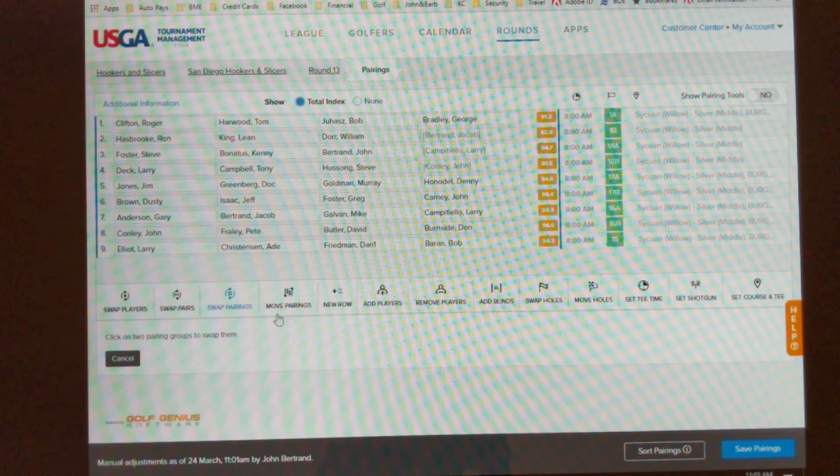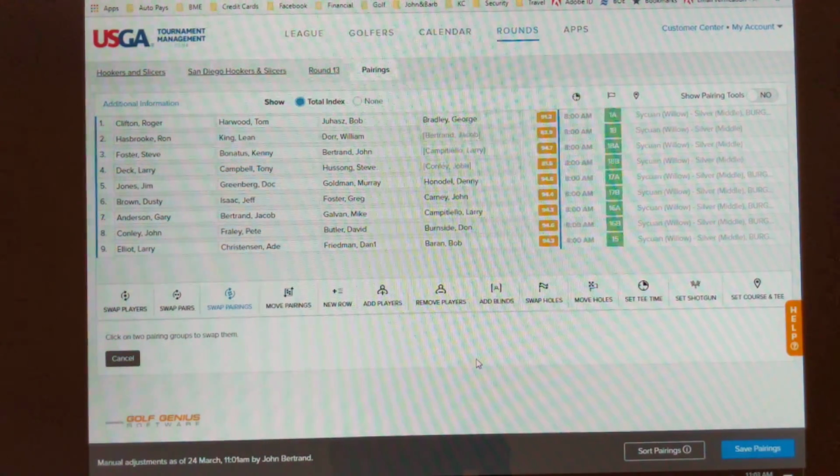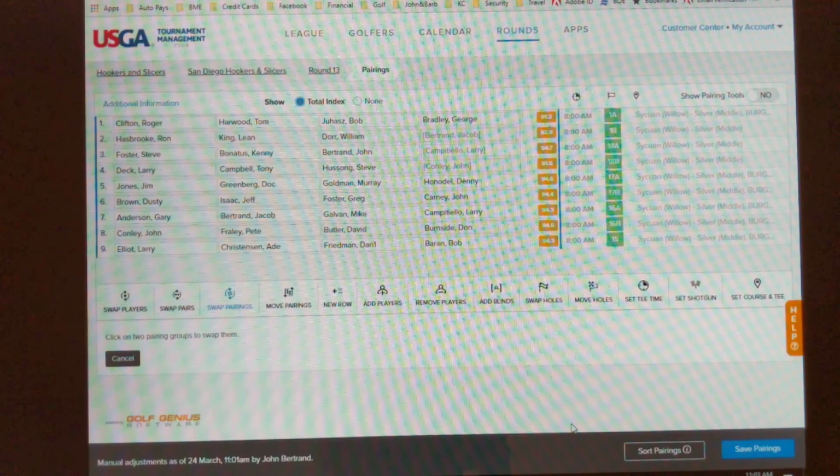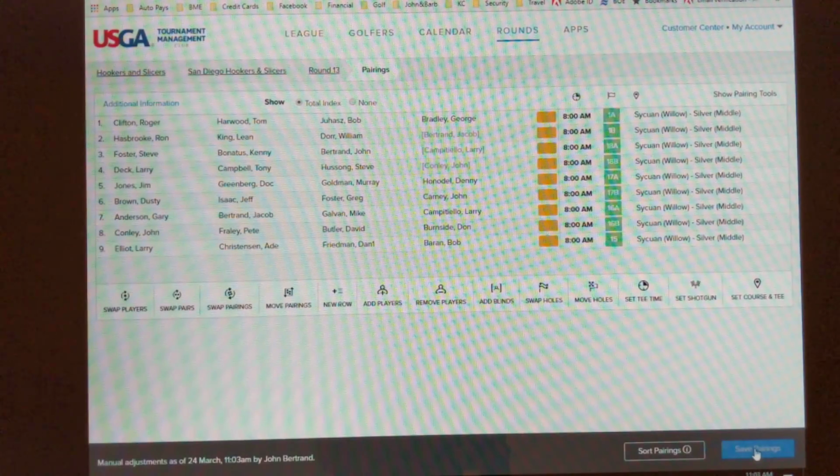And you do that again by clicking on Pairings. Then you click on the two teams you want to swap, and it's done. So now we go over that we're finished. We like the order of the teams. We clicked on Save Pairings. And it's calculating, and you'll see it change here in a second. Okay, we now have Saved Pairings.